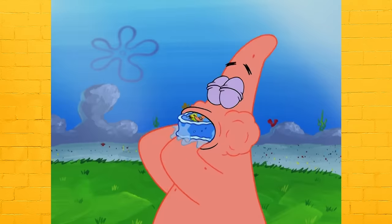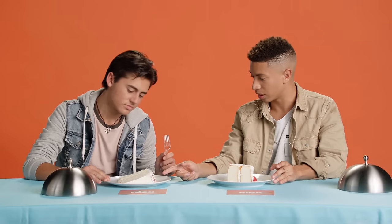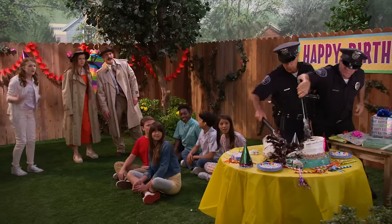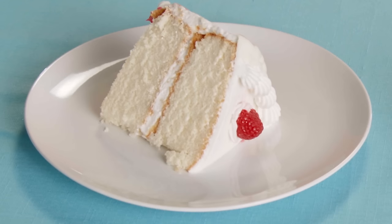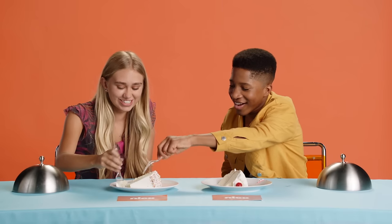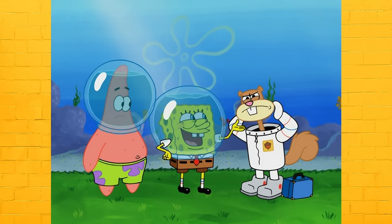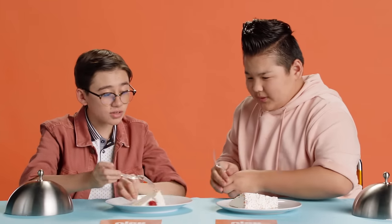Dessert. I'm already looking at that one and saying Cha-Ching. Cake, okay. This is kind of easy. This straight up looks like I made it. That's my birthday cake! This kind of looks like some expensive type. Look at the clean cut. It's gonna be all about the frosting here. I was enjoying it too much. But then that one was good. See how yellow this cake is? That one's a cheap one. You can taste it.